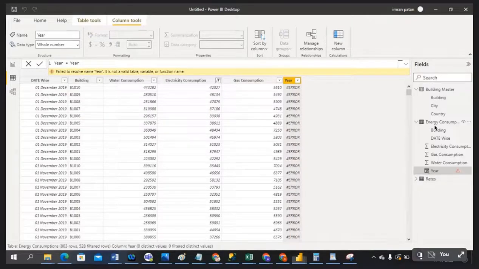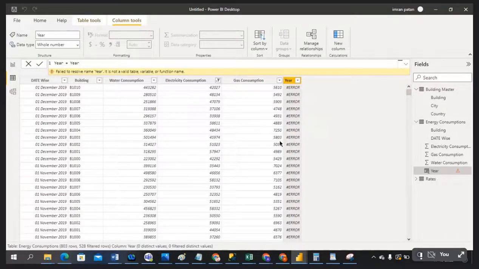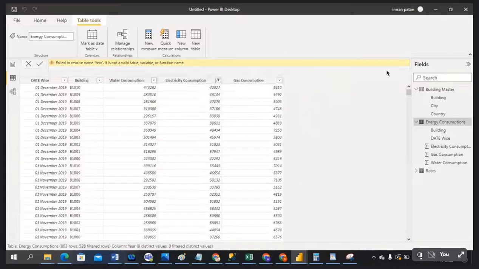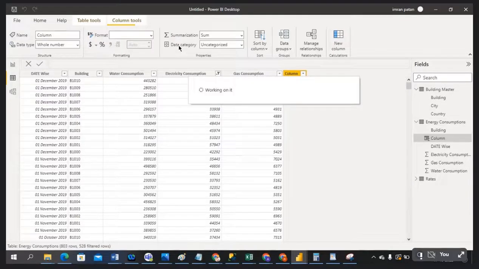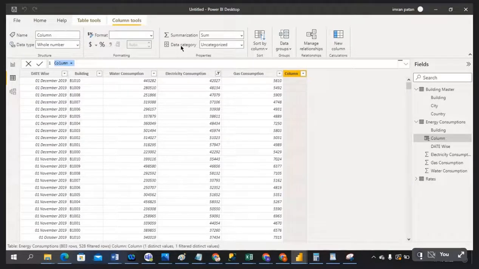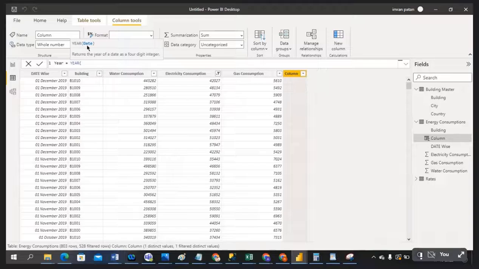Delete from model, new column. That is nothing but a calculated column. I'm giving the name here, then equals. You can see the function coming, that is DAX. It's expecting a date column here.